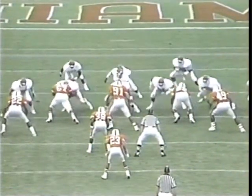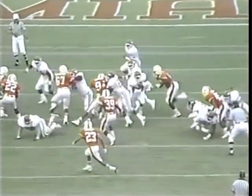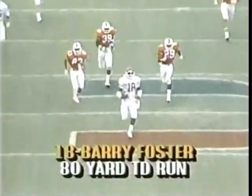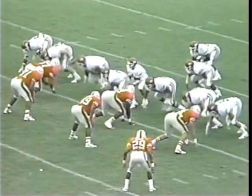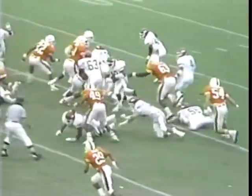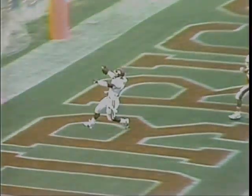Anytime you see a fullback get this wide open, your center has got to make a nice block and usually your linebackers overrun it. The strong safety was #39 Harden — he was up there but did overrun the play because everybody was concerned about the quarterback on the perimeter, and that cleared the way for Foster. Take a look at the block of the center, Crawford, who does a real nice job of sealing it out. He runs right by Harden the strong safety, and then shows pretty good speed, outrunning some fast cornerbacks for Miami. Foster's 217 pounds — a sensational block on Maurice Crump who was trying to get over.